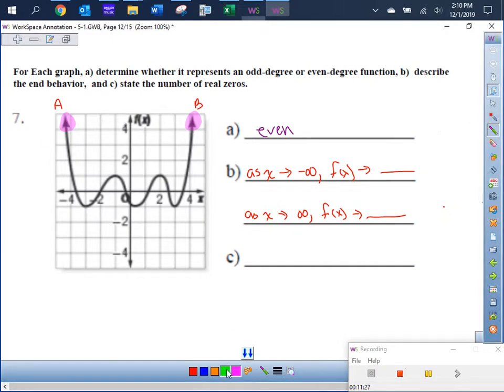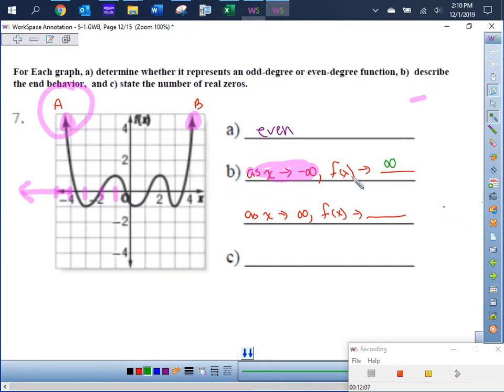So the first phrase here says, as x approaches negative infinity, these x values, -1, -2, -3, -4, -5, as we go to the left on the graph, that's where the x's approach negative infinity. So this is talking about your left end. The left end of these two is A. This is the end that's on the left side of the graph. They want to know where that's going. What are the y values doing? They're either approaching infinity or negative infinity. And since this end is going up, those are approaching positive infinity. Then we do that for the other end.